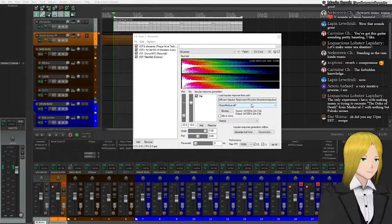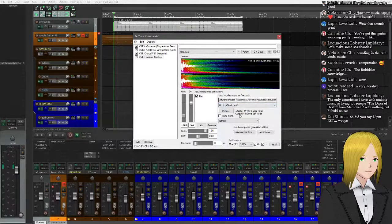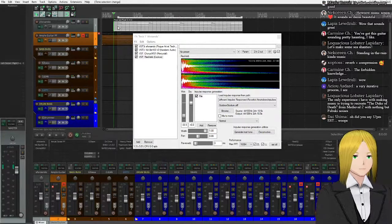So, anyways, I'm not particularly feeling that impulse, but we'll stick to this rough impulse folder. So, let's try Outdoor Stadium. But first, set the loop.